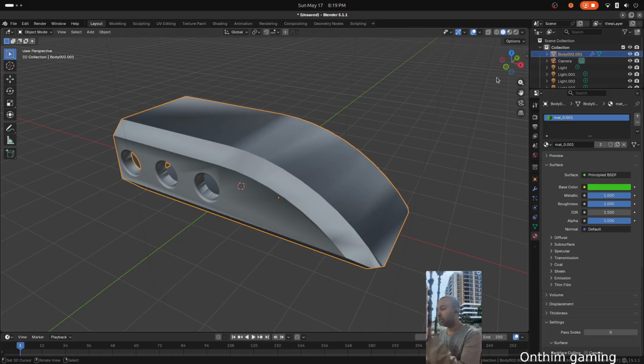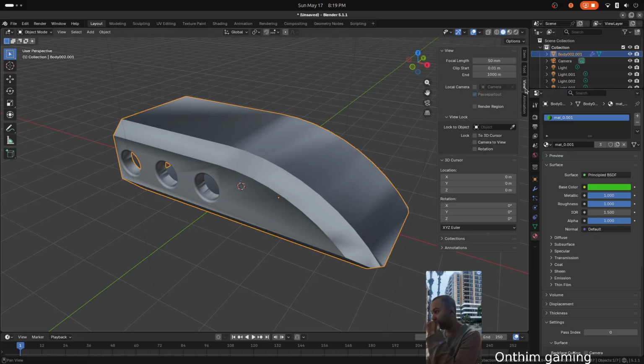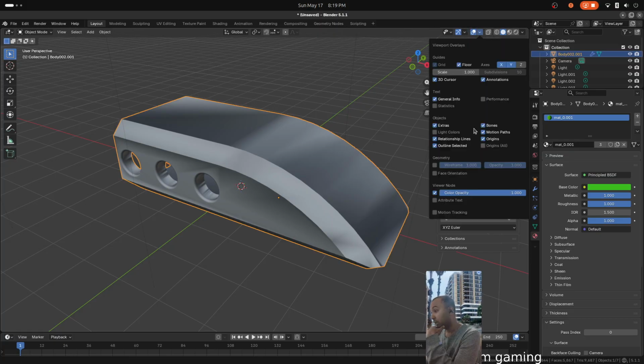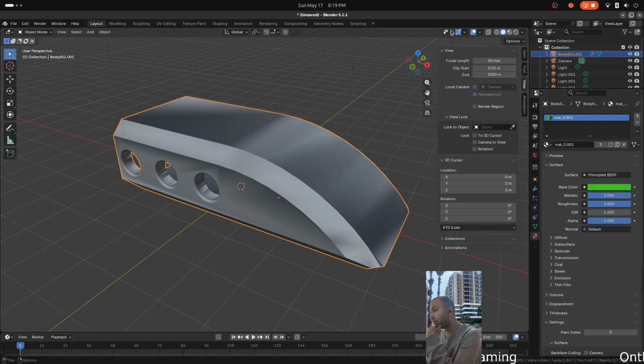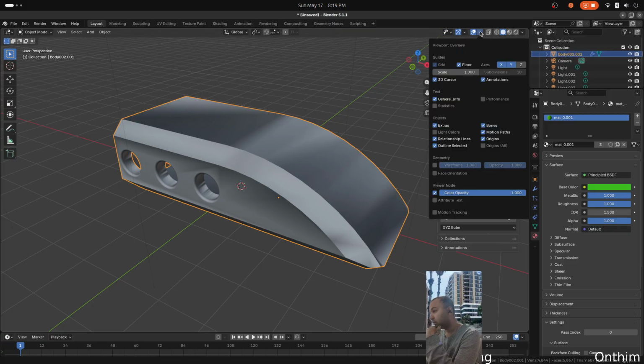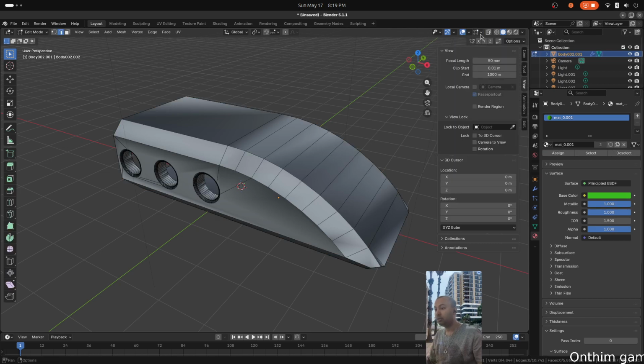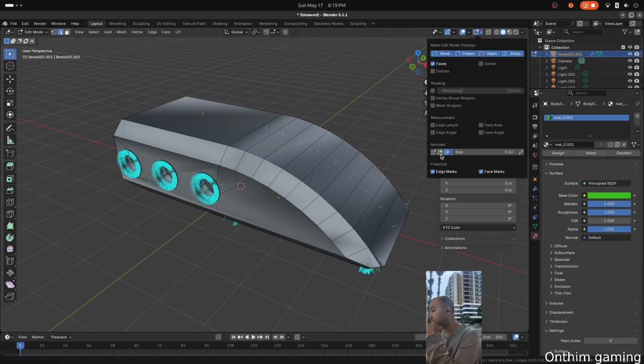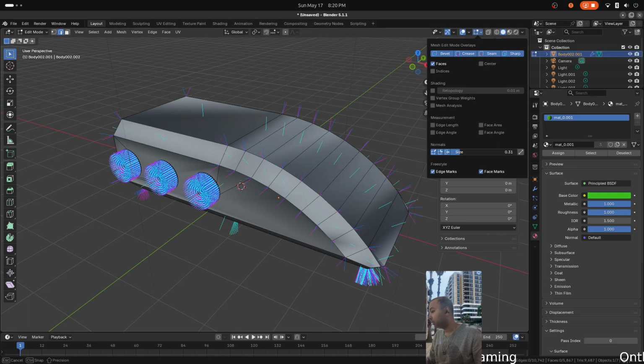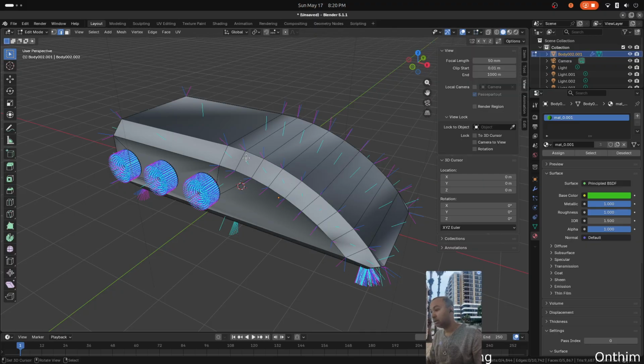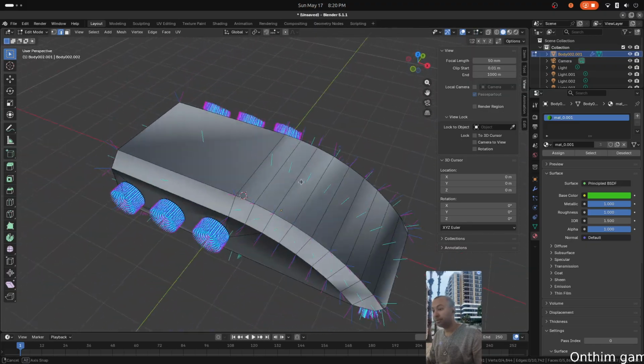So as you can see, the normals view, and if we go here, probably here, we have to go to the edit mode first. And here you can see the normals, and all kinds of normals here. Display vertex normals, display custom normals, and then display normals. And then we can increase the size, and you can see how the normals are now.